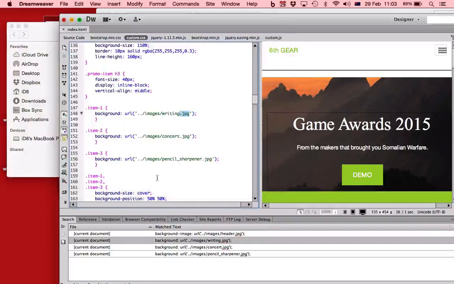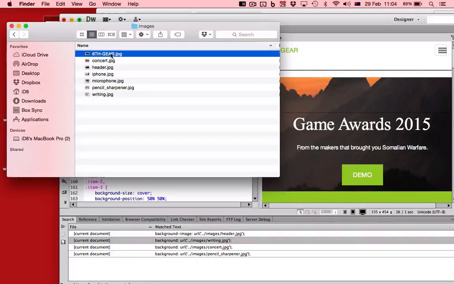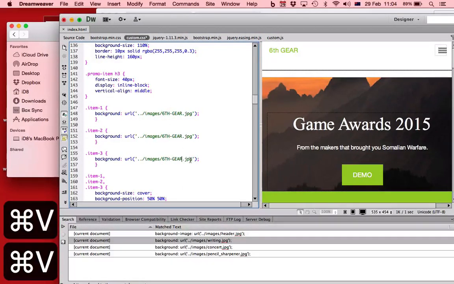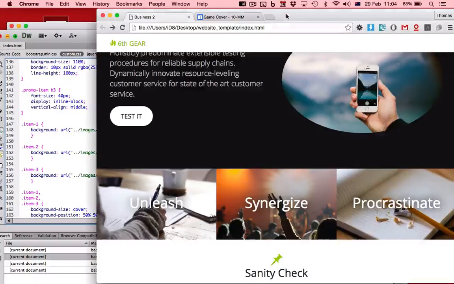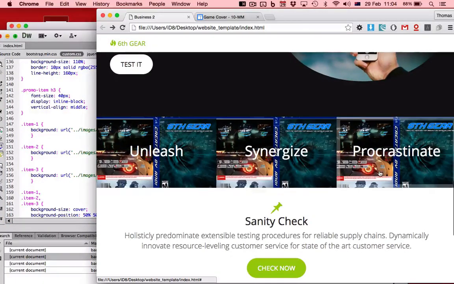So all we have to do is edit these three to say what we want. So this could be 6 gear again, for example. Let's copy. This could be my custom image, and I'll put it here. I'll put it along all 3 images, and I'll save that. And then I'll come over here and refresh and see it's been replaced.